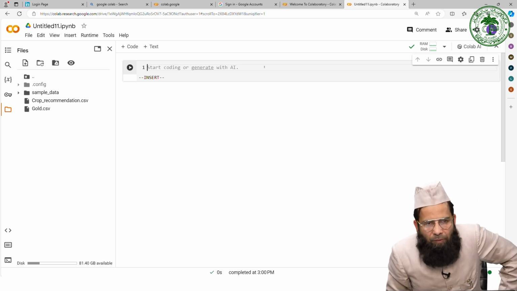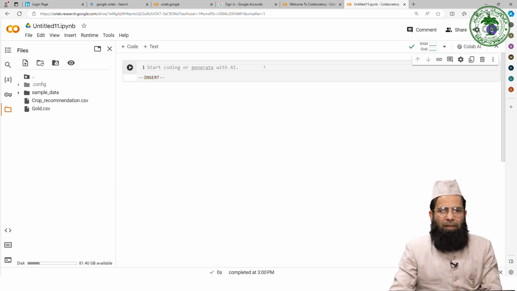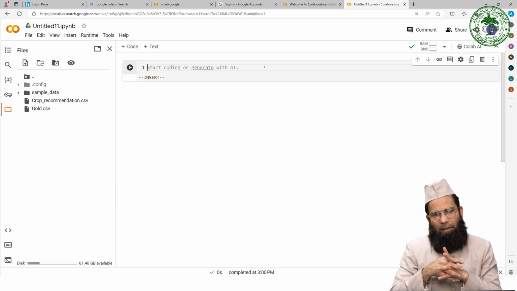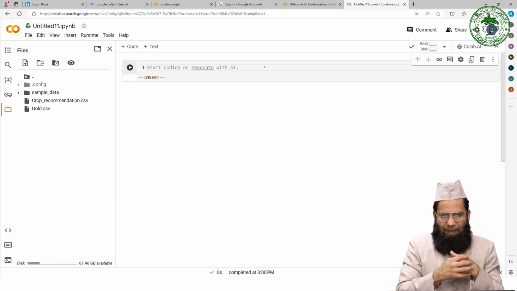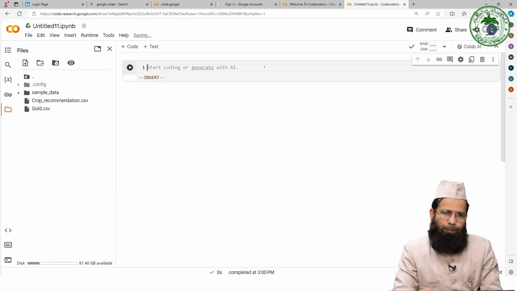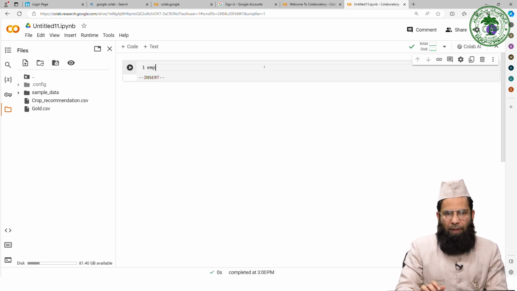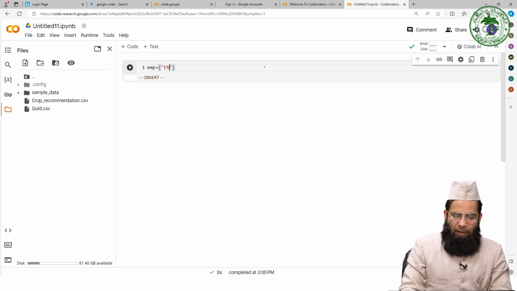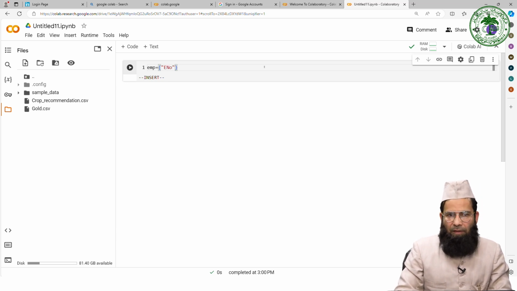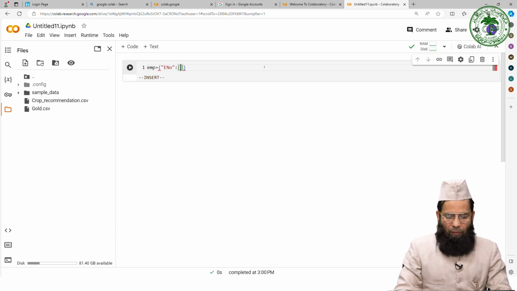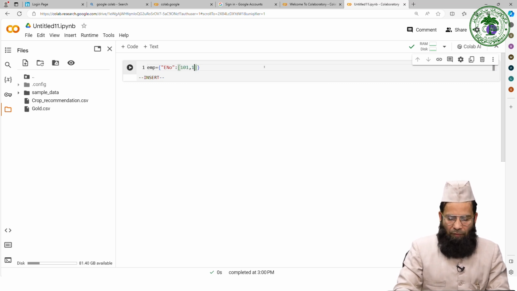First I will try to create two data frames here. I will first create a data frame related to employee. I will first create a dictionary here, and the dictionary is, let's say, EMP, and first I will mention employee number, and the values are 101, 102, 103 and 104.